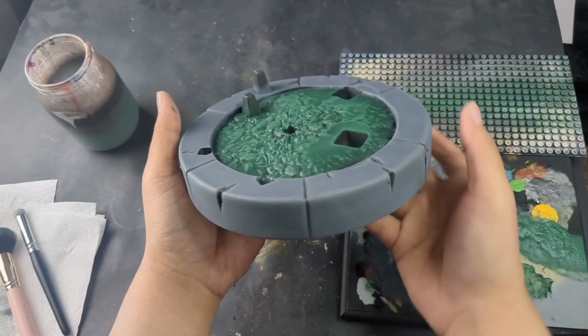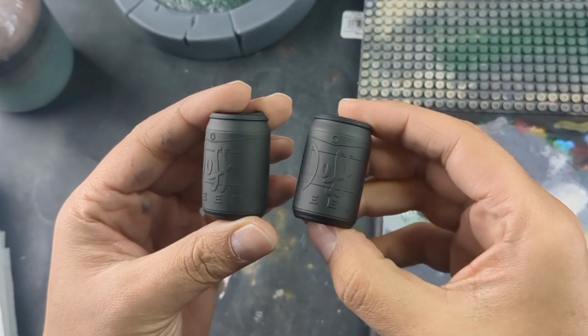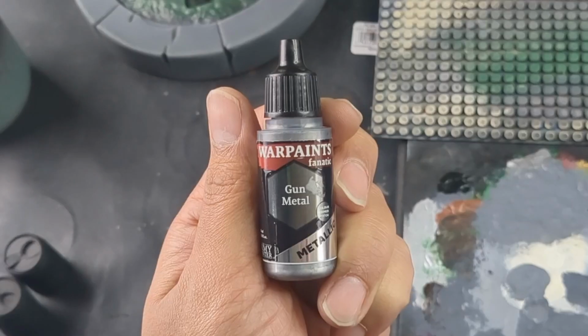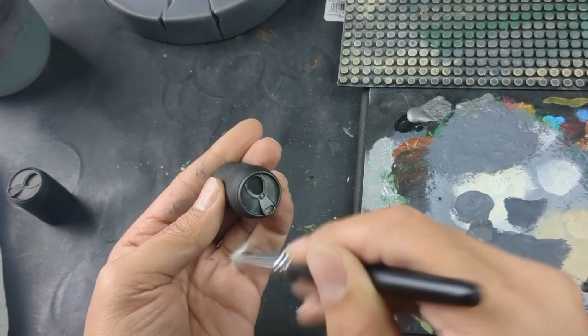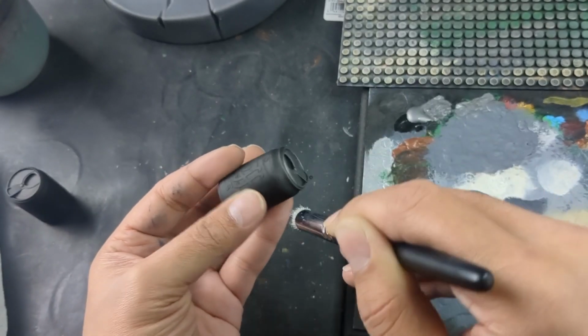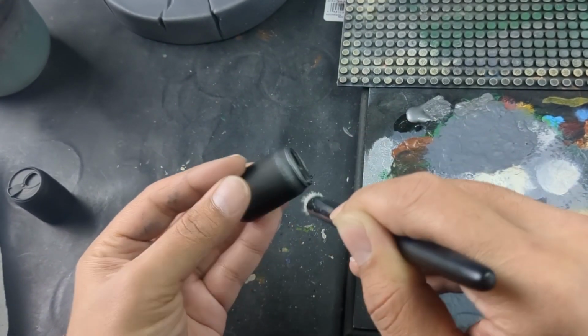Now time to tackle some of those props, starting with the beer cans. And they are the classic Duff brand from the show, so we gotta treat them right. First, I need a bit of gunmetal. This is going to be a quick dry brush to lay down a scratchy metallic surface. This should be focused on the top and bottom, as the label is going to take care of the rest.